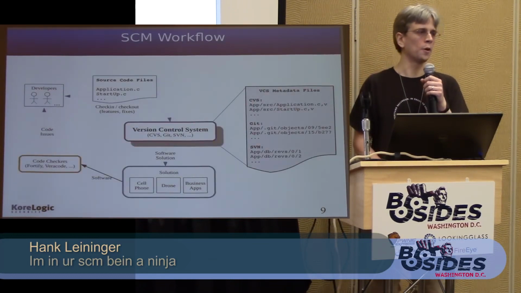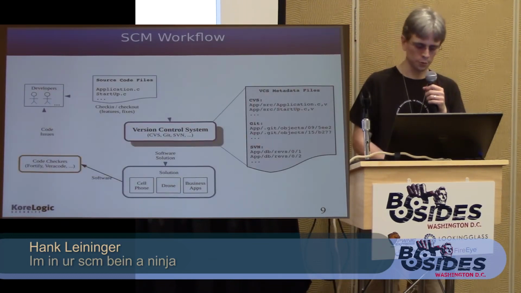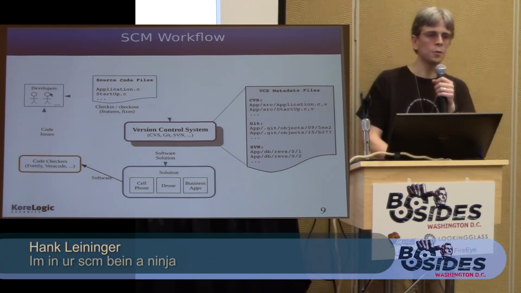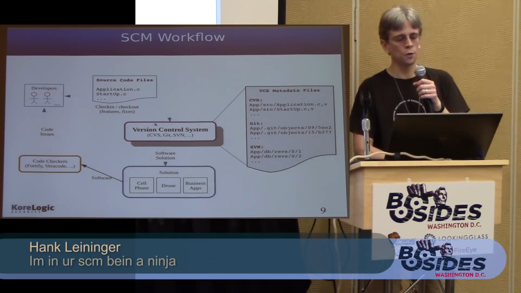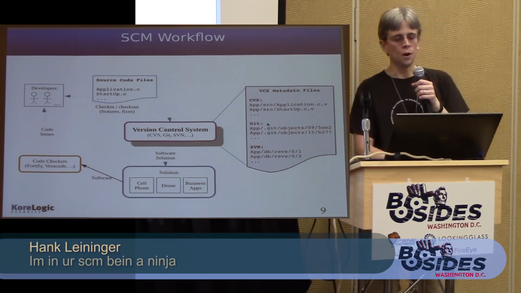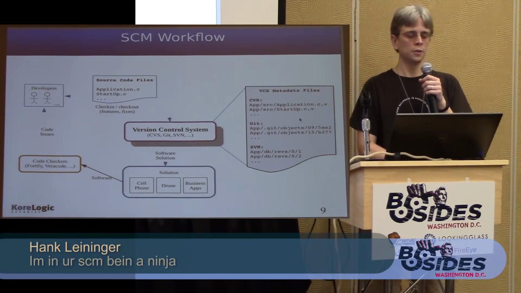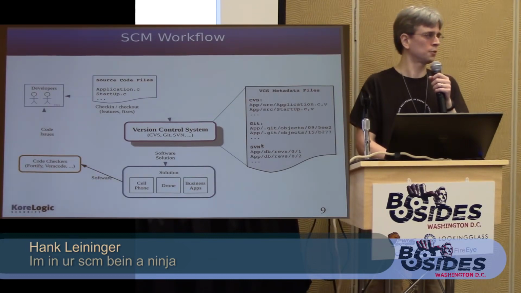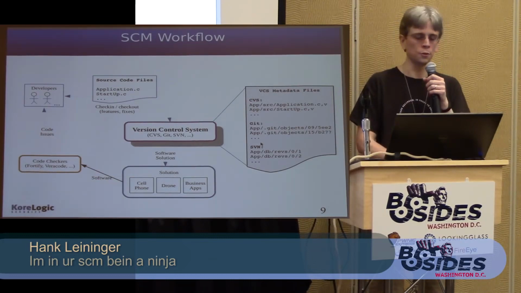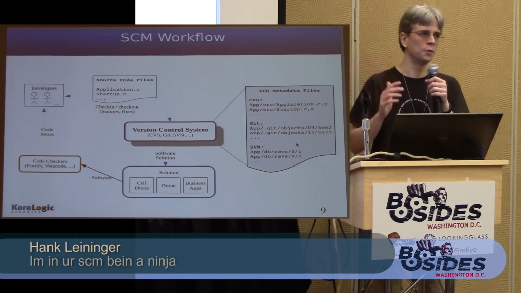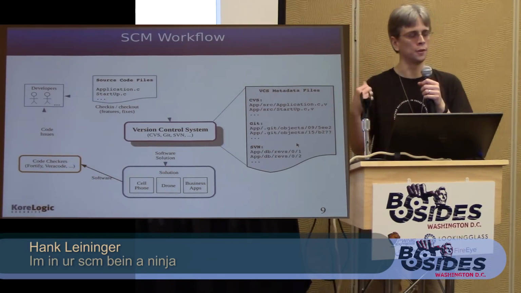So in general, no matter what SCM we're talking about, there's a workflow. So we have developers, they write code, they check their code into the version control system, whatever that version control system is. On the back end server, they don't get stored as application.c and startup.c. They get stored in whatever format the VCS or the SCM uses to store its metadata. And it's different for each SCM type, and the differences in the details do matter, but not until later.